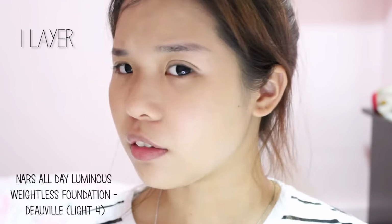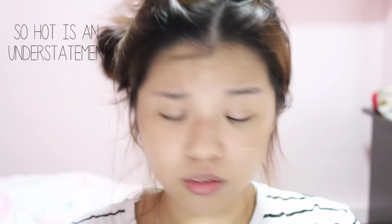See, this is one layer of foundation. It's obviously not enough to cover up anything. Can you see? I'm going half for now because I don't want to wear too much foundation out in the summer. I don't want it to melt off my face because it's so hot in Singapore. Whatever you wear is gonna melt off. It's just gonna melt off.